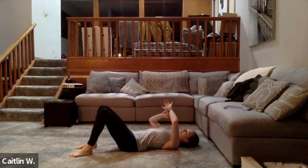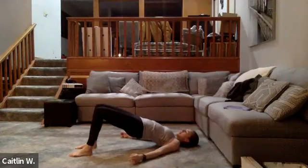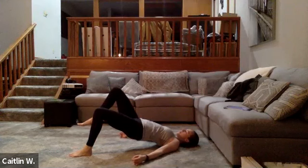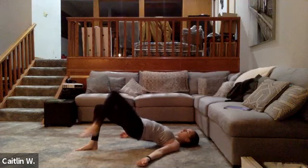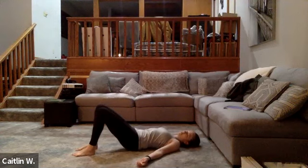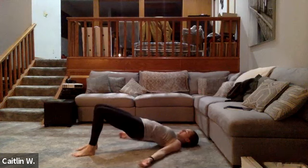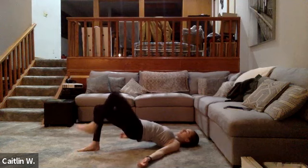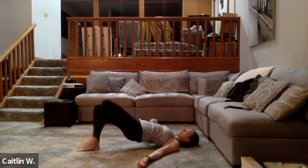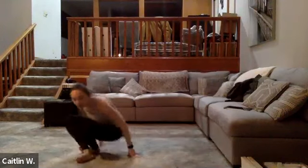30 seconds, so down on your backs. 3, 2, 1, and go. Lift up, back down. So your 2 points of contact will be whatever heel you have on the ground, and then think about driving that shoulder blade into the ground as well, okay? So if my right heel's on the ground, I'm driving my weight through my left shoulder blade to offset the balance. Okay, 3, 2, and 1.